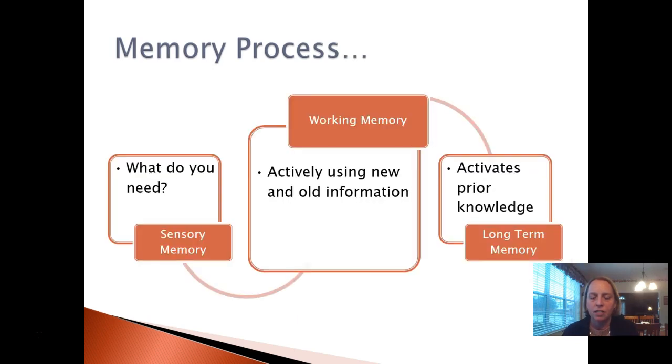I actually like this slide a little bit better, so I'm going to use this one. We used to think about memory process being very one-directional, like you take the information in, you do something with it, and then if you're lucky, it makes it into the long-term memory. But now we understand it's a much more interactive process. So what that means is that what's in your long-term memory, so this is back to that knowledge and why it matters, actually influences what kind of information you're going to take in through your senses. It helps you prioritize what's important, and it will also help you when you're trying to learn new content.